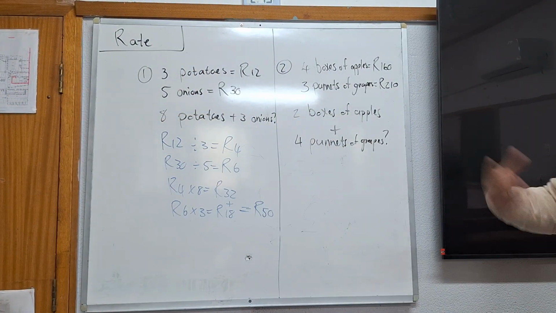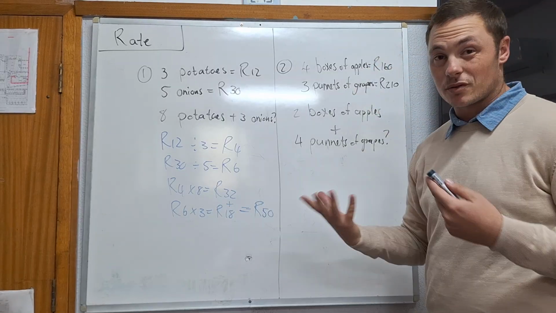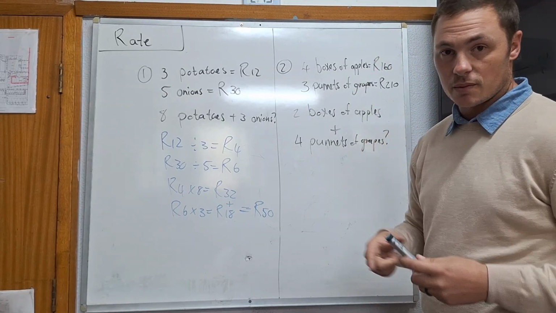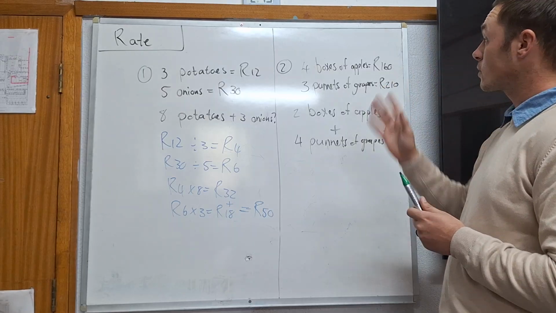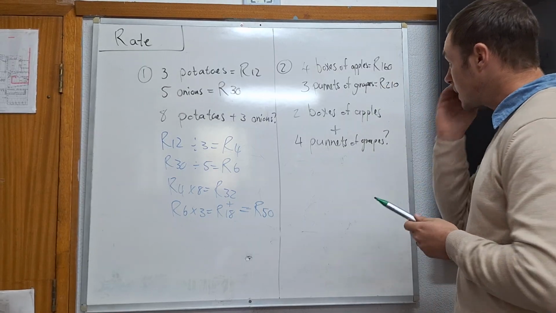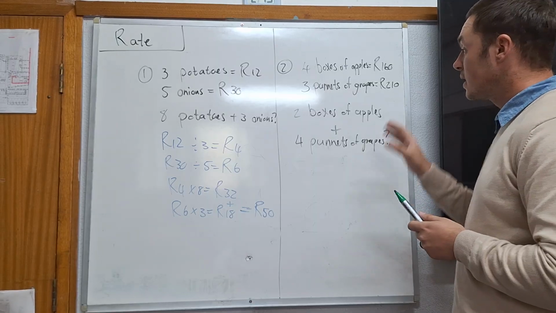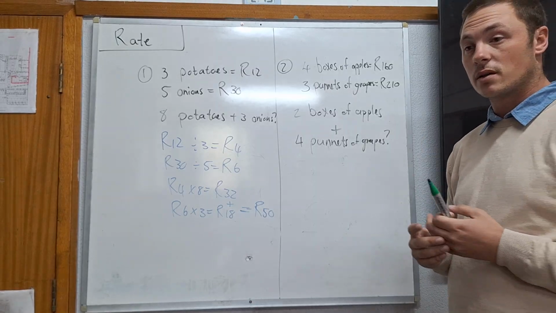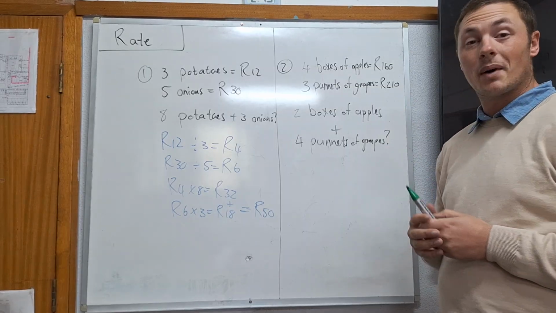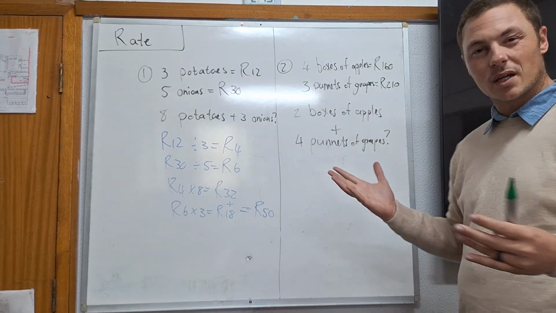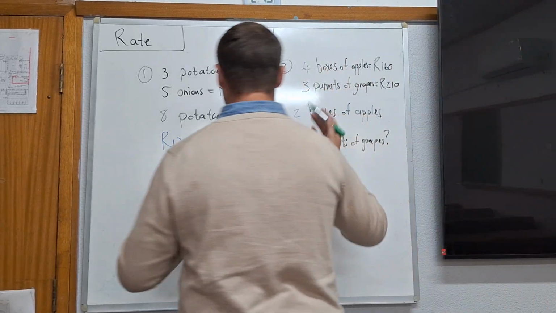On the other side, the only way that I can make this more difficult is by using larger amounts, which makes the division a bit more tricky. So if 4 boxes of apples cost 160 rand and 3 punnets of grapes is 210 rand, right? If I go to the farmer's market over the weekend and I buy 2 boxes of apples and 4 punnets of grapes, what will my total amount be that I owe them? And then we're going to follow the same steps.